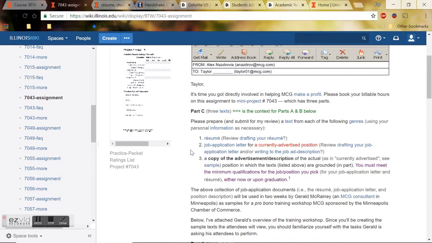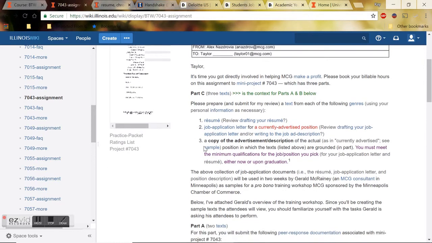So notice that for most of these videos, I will not be calling them your cover letters. I will be calling them job application letters. And that's because cover letter is a broad category of letter. There are many kinds of cover letters. Basically, the definition of one is just a letter that covers other materials. A job application letter is a specific subtype of cover letters. So you may be called to create other kinds of cover letters in this class. So I'm going to be using the more specific job application letter to reference this particular kind of cover letter, okay? Or you may occasionally hear me refer to it as the JAL.